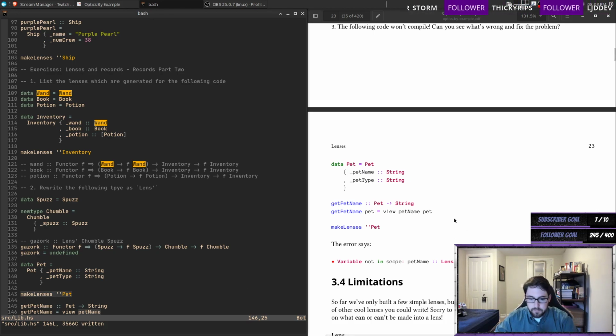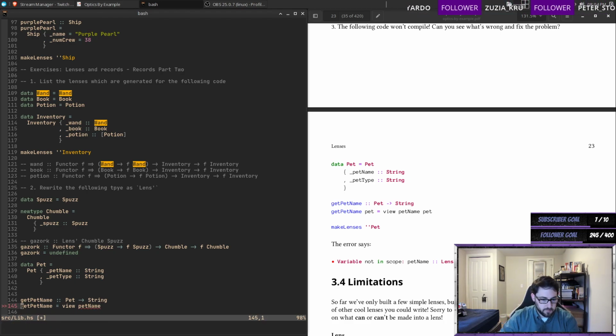Anyway, I presume that when you're writing these, you're rarely going to write a function like get pet name before you would write make lenses. So these things would probably be almost always tied together or very close to each other in the code. Anyway, you can see the error if we do it down here. So let me put this down here.